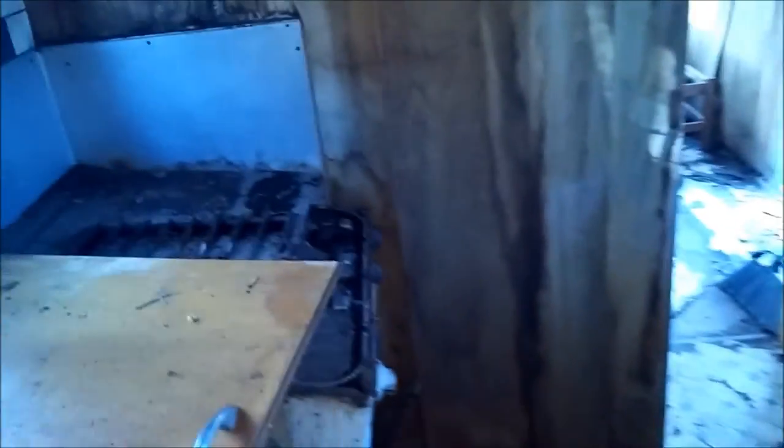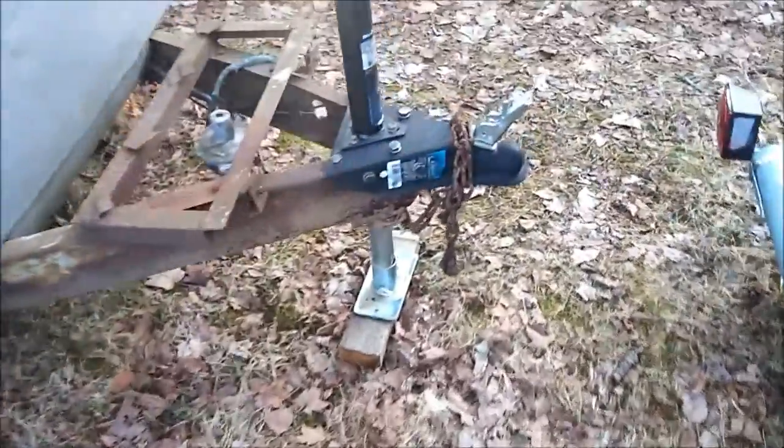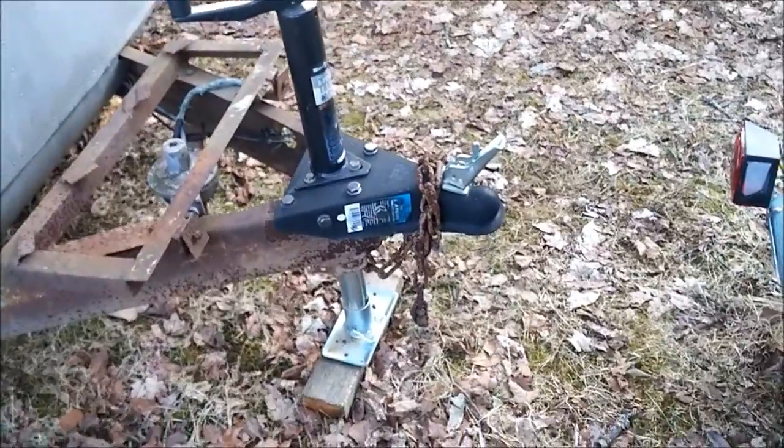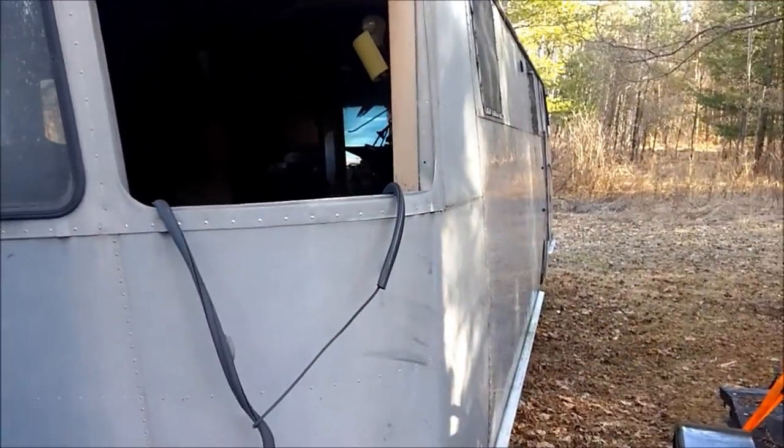Well this video is getting a little long so I'll shorten it up and let you guys go. It definitely is a project. The floors are solid back here, the frame is good. This up here would need some work and the floor is kind of crappy behind that couch. But it's all here — all the pieces — so you could put it together. Hope everybody enjoyed the video. Maybe I'll get somebody to do this as a project. I changed the jack and the hitch on it; it's got a two-inch ball and it pulls okay with no brakes behind my F250 — yanked it up here pretty good. We'll talk to you guys later.